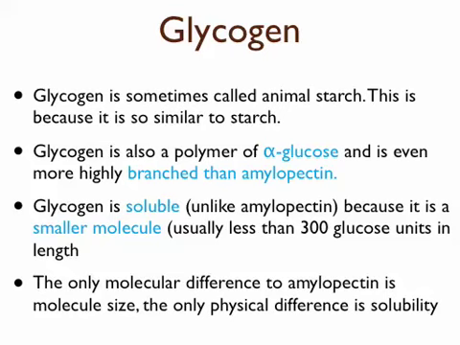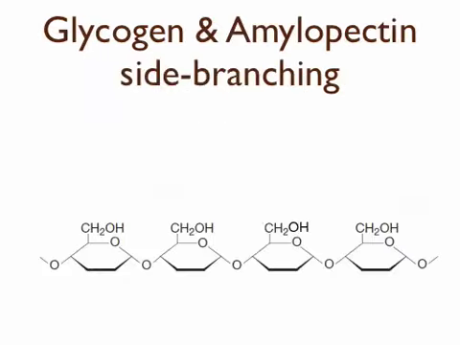Now, glycogen is found in the muscles of animals, and it's the way that animals store the energy that they have received from consuming plant matter. When they consume starch, the body breaks it down into glucose molecules, and then the body will reform it back into glycogen with a lot of chain branching and transport it to the muscles. So again, glycogen is essentially long chains of glucose which first came from plant matter, which was first produced by plants via photosynthesis. Now, glycogen and amylopectin have side branching in exactly the same way.